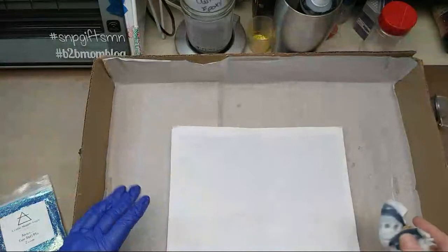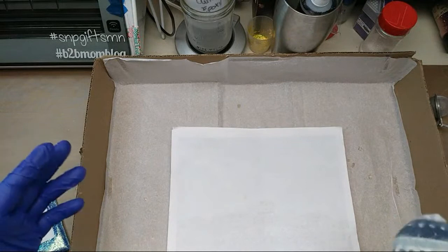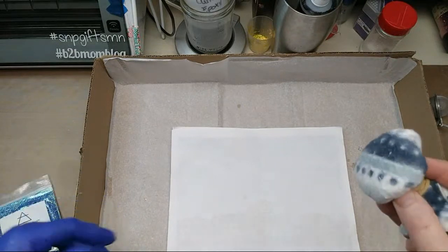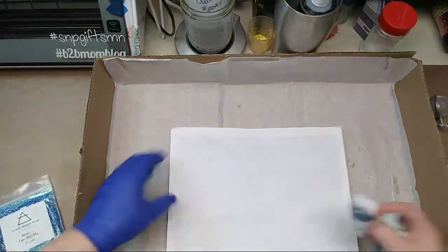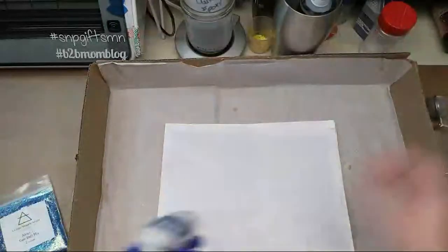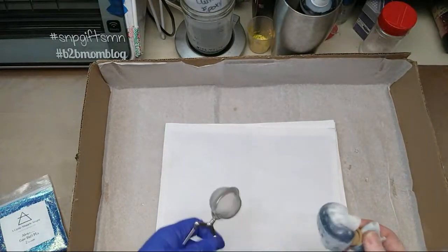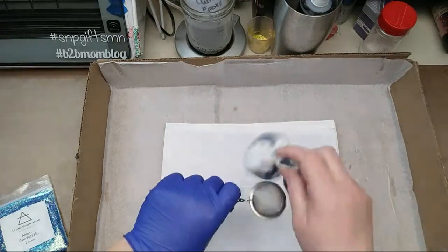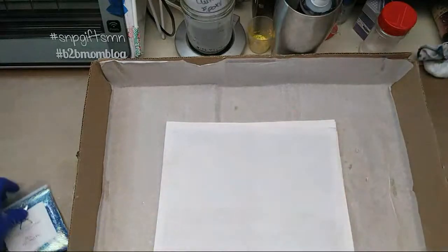I am all about saving as much glitter as possible. I'm also a card maker, and I do heat embossing. So this is an embossing bag, which basically has a combination of cornstarch and baby powder in here, and I rub it on here, and it helps the glitter not be so staticky, so I can retrieve it better. Also, this is my tea strainer, and the glitter can kind of stick in here too. Especially when I'm cleaning it out, I bash a little bit of this on there, and it helps it not stick quite so much.